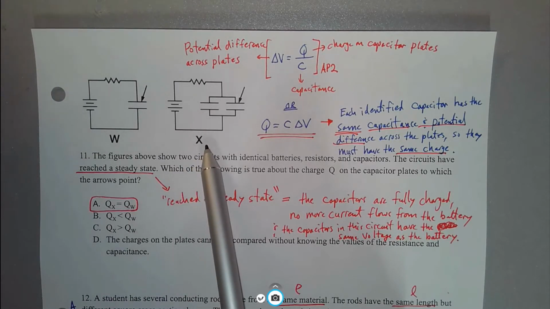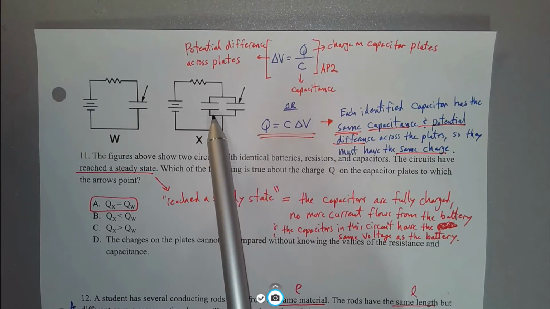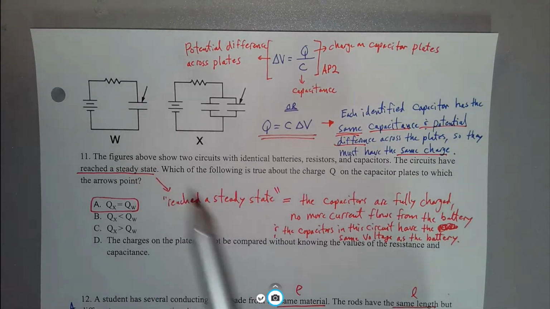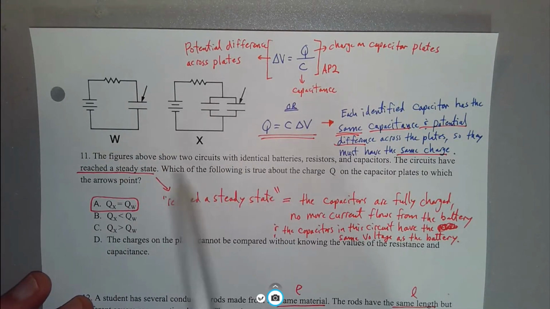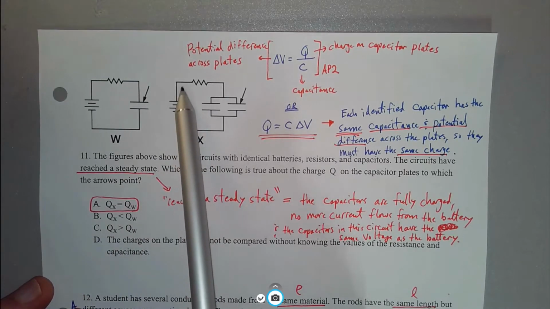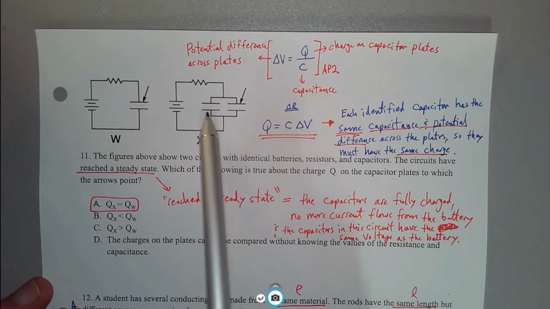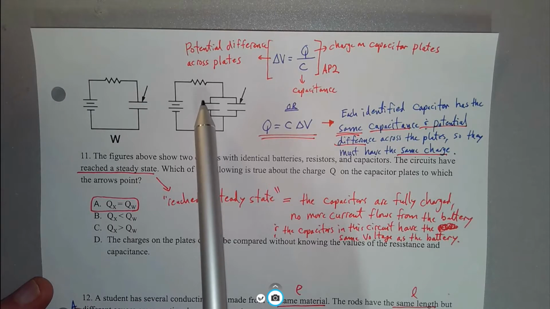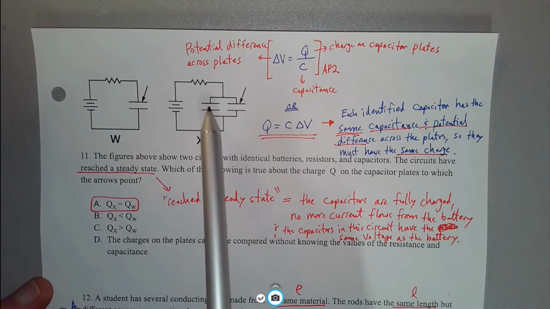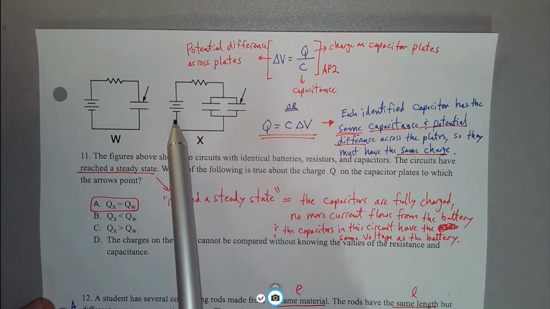And in the second circuit, essentially the same thing, except we now have an additional capacitor of the same capacitance that's hooked in parallel with this other capacitor, also hooked up with this resistor. So in both of these circuits, by the point these things reach a steady state, there's going to be no more current flowing out of the battery, no more current flowing to the battery. These guys will essentially be fully charged, and each capacitor in these circuits will actually end up having the same voltage across the plates as the voltage of the battery.